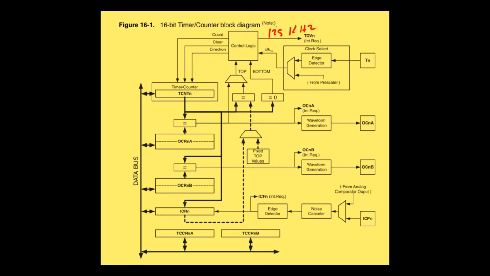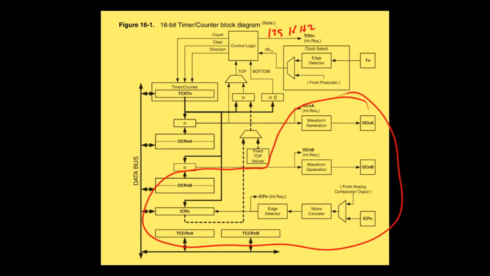Now you notice on this diagram there's a whole ton of things that I haven't even talked about, and we're going to leave most of those for later. But these channels are also ones that we could use for pulse width modulation, and we'll get into that at a later date.